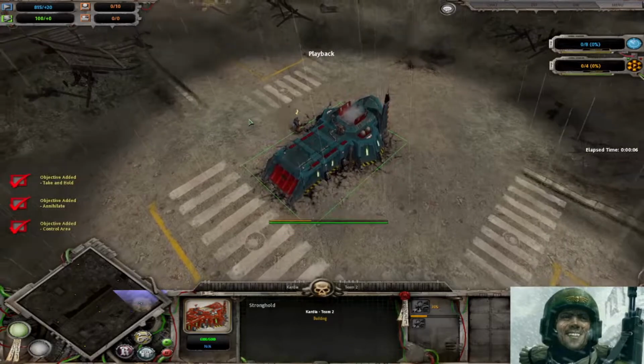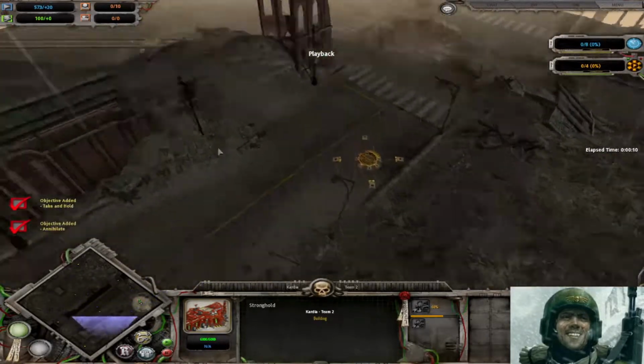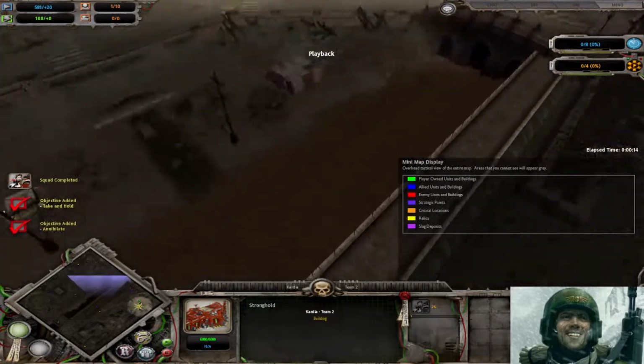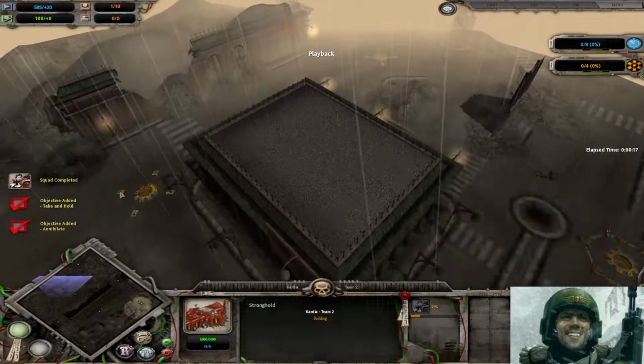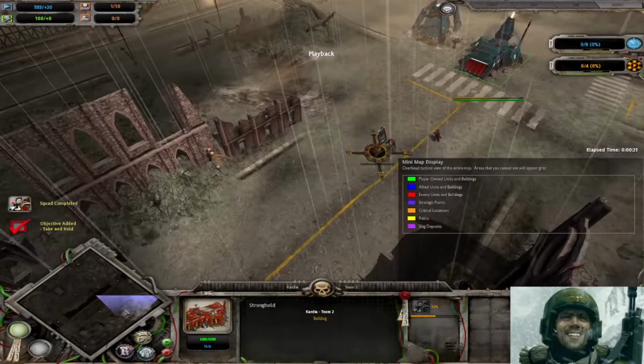Alright, Fallen City. 2-lane map. It does devolve into street fighting on each side of this river crossing. There's critical locations to the north and the south of the river. And then again, each side devolves into 2-lane streets going to the opponent's base.